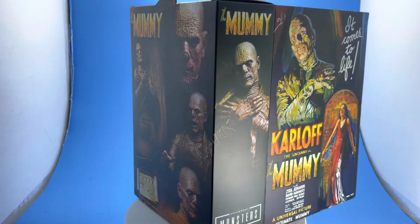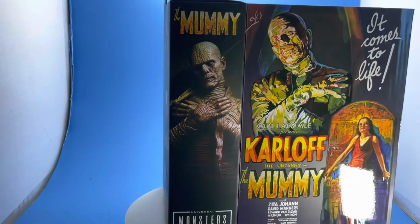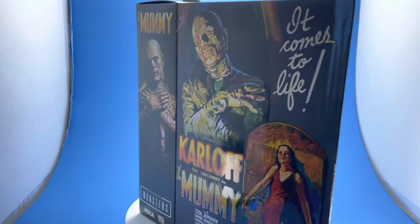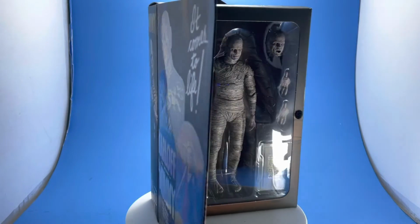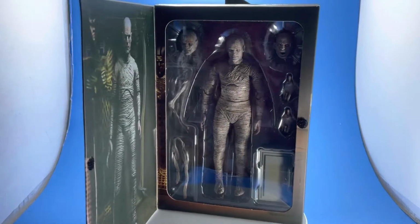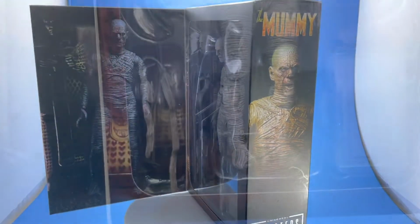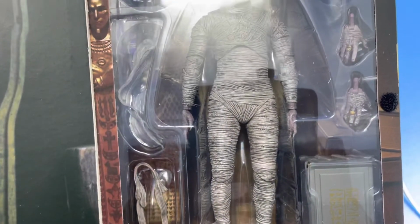And as of today, I am up to date on the ones that they've released so far. So there's been 3 of them. Frankenstein was the first one, or Frankenstein's monster rather. Wolfman, and now the Mummy. I think the next one is Bride of Frankenstein. I'm not 100%, but we'll be looking at it.